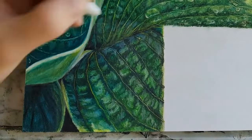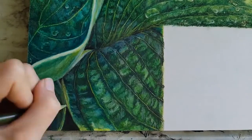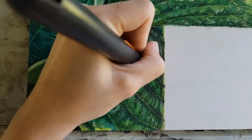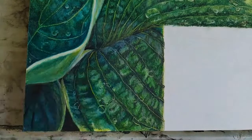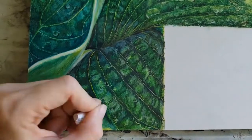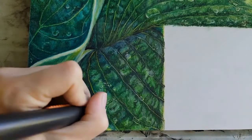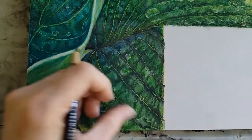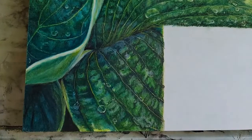But all in all, I was actually able to get the detail I wanted. It scraped off really well. Even though the water-soluble stuff sinks into the paper a little bit differently, I was still able to scrape out the details to get those kind of water droplets in there. And yeah, so that was exciting as well. The mistakes were easy to correct, and I was able to get the details I wanted through scraping with a craft knife. And the indentation stayed pretty well also, even using the water-soluble media.